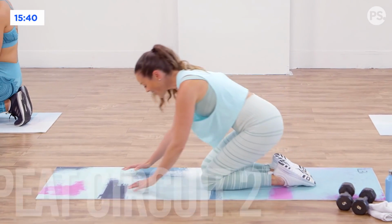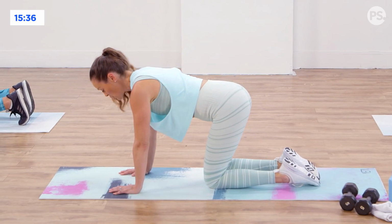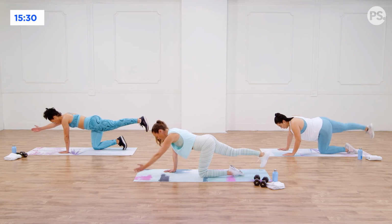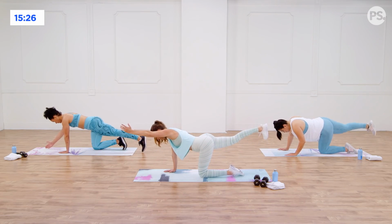All right, we're coming back down here and we're gonna go back into that bird dog raise. So you're gonna have one leg out straight, opposite arm, and we're gonna pick that leg up and squeeze and down. Good. Keeping a nice long extension.